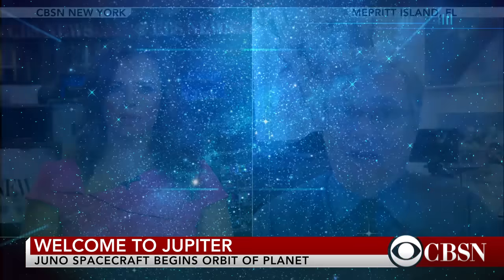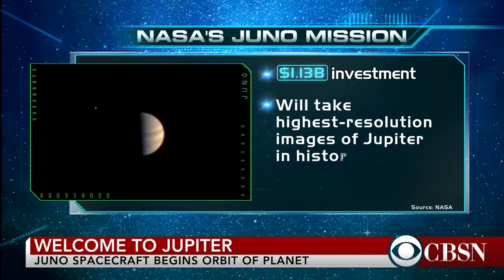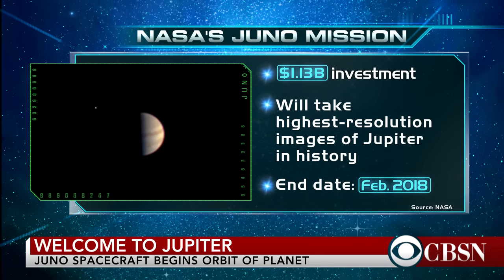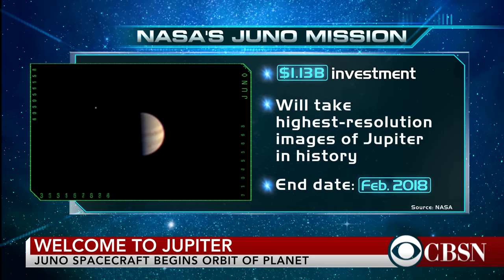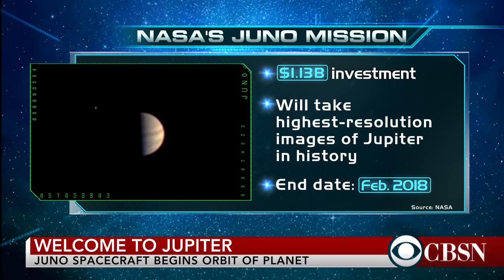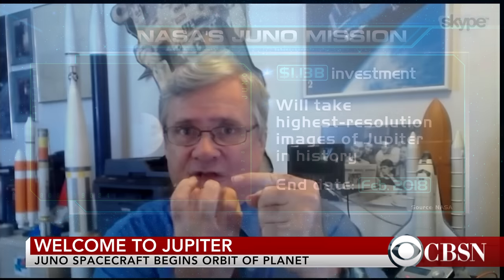The orbits last 53 days right now. In October, they're going to shorten that orbit down to just 14 days for each revolution, and then the real science will begin. During this whole process they'll be collecting repeated sets of data for each pass around the planet as the planet rotates underneath, so they can map out all of these features in great detail — repeated flights around the planet to collect more and more data to fill in the blanks of the gravity field, the magnetic field, and all of that.